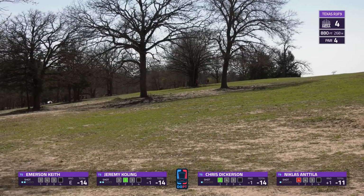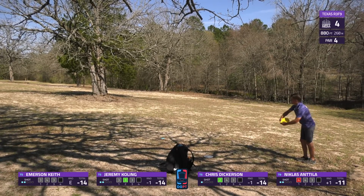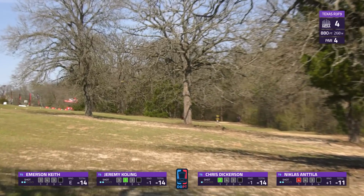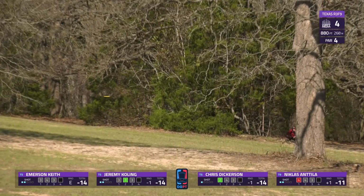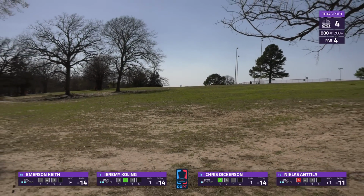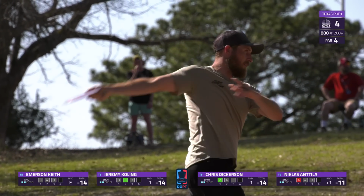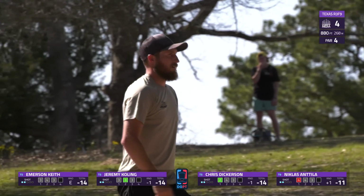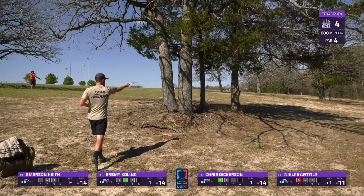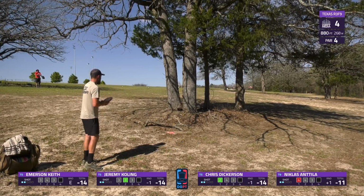Yeah, that's his game plan. I mean, he did it in round 2 as well. Nearly those exact same landing zones. Niklas going backhand here again. Man, it is a thing of beauty to be able to watch almost the exact line as a forehand ripping on a backhand. That touch. He shapes the disc very well. And Chris, yeah, par is a miracle at this point.